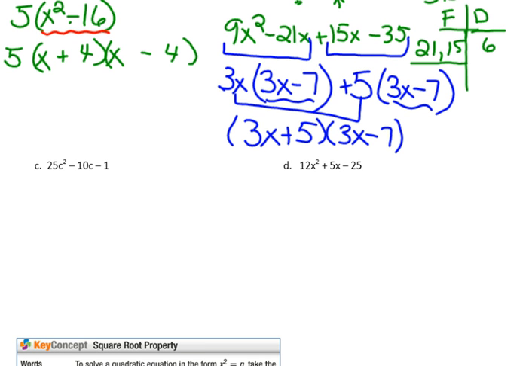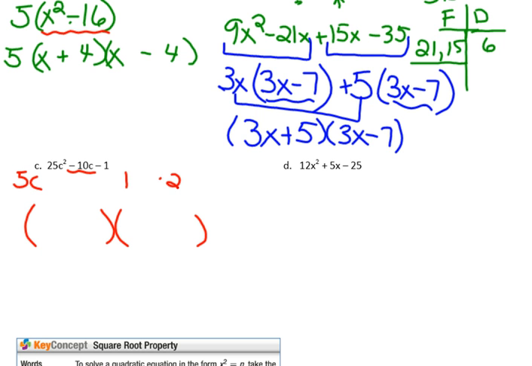Okay, let's try this next one. So here I'm looking to see, is there a greatest common factor? There is not. Then I'm looking, is it the difference of two perfect squares? It is not. Then I'm going to check, which I forgot to do up here, I apologize, is this a perfect square trinomial? Well, that means I have to take the square root of this, 5c, square root of 1, 1. Now I have to see if I do this times 2, do I get 10? So 5 times 1 times 2 is absolutely 10c. So this is a perfect square trinomial.